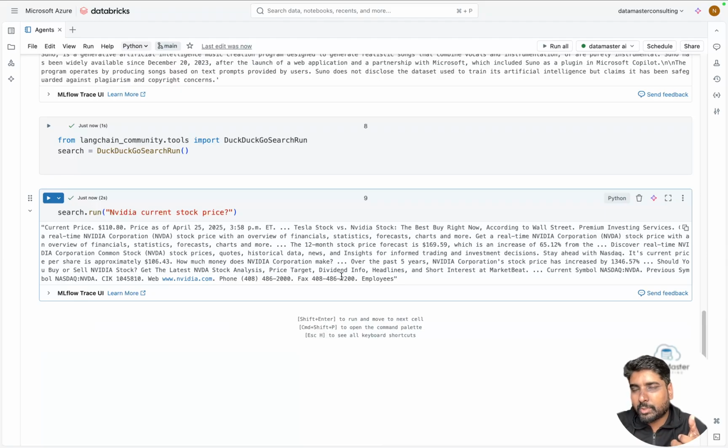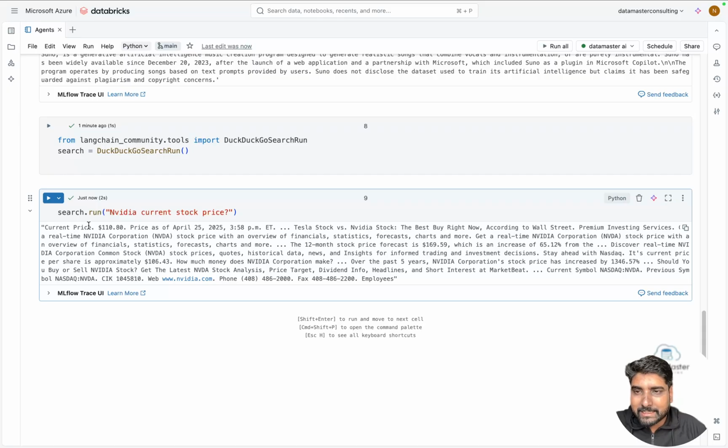Now, if you're asking this question to only an LLM, your LLMs have a cutoff date. So it won't be able to give you the latest record because it says, hey, I have a cutoff knowledge and I know the stock price only till that date. But now all LLM models are capable of pulling out the latest records. It can go and search the internet. But when you are developing your own use case, you should integrate all these tools into your Gen AI application.